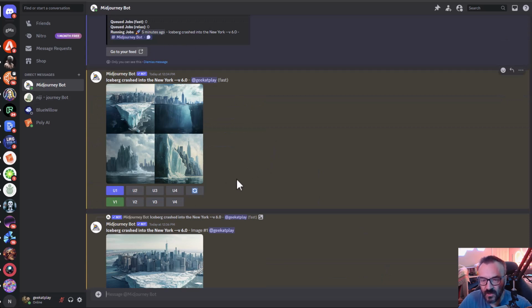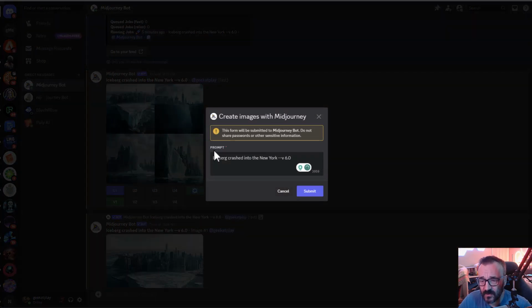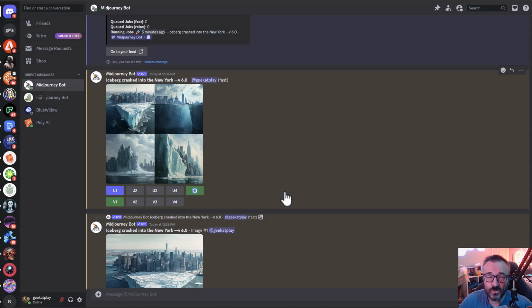That is for variations. If you want to redo everything, you can just click on this icon, which looks like redo or something. It pops up and gives you the prompt, but this prompt will generate all of those images. It's useful if sometimes you don't like what you see, you can click on that prompt and generate.